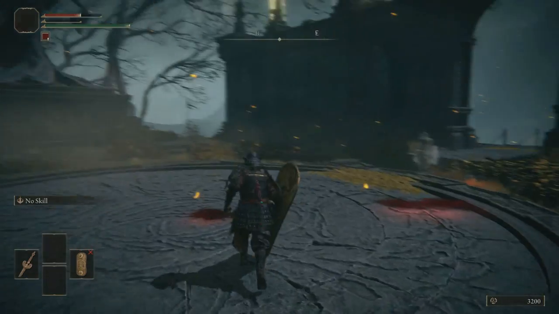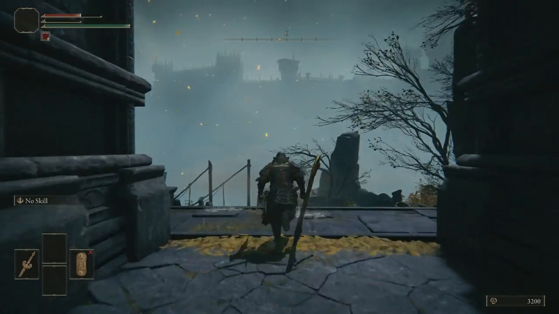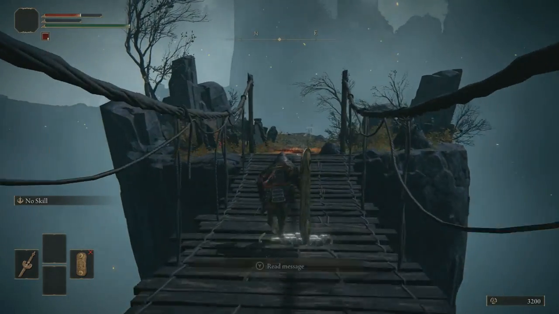Also, in the very beginning here, after we do defeat this boss that we're supposed to technically die to, this next area will unlock where we can progress through. And here's what happens when we go down this path.